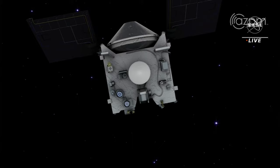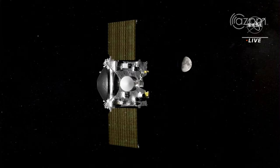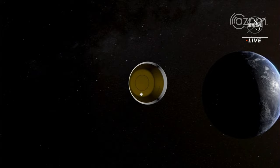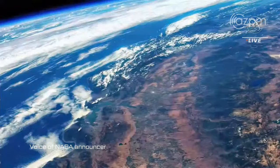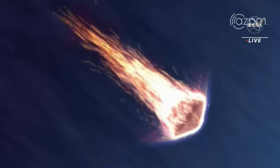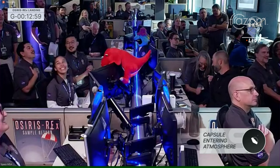On this day, as the OSIRIS-REx spacecraft flew by Earth, it released its sample return capsule, thereby ending its primary mission. Buckle up and get ready for the ride of entry, descent, and landing. This is 13 minutes of crazy descent, punishing deceleration of our spacecraft. The capsule, which is estimated to hold about a cup of material from Bennu, will land within the Defense Department's Utah test and training range. It's been on its own for 4 hours. There's nothing we can do at this point. It's coming in, rain or shine.